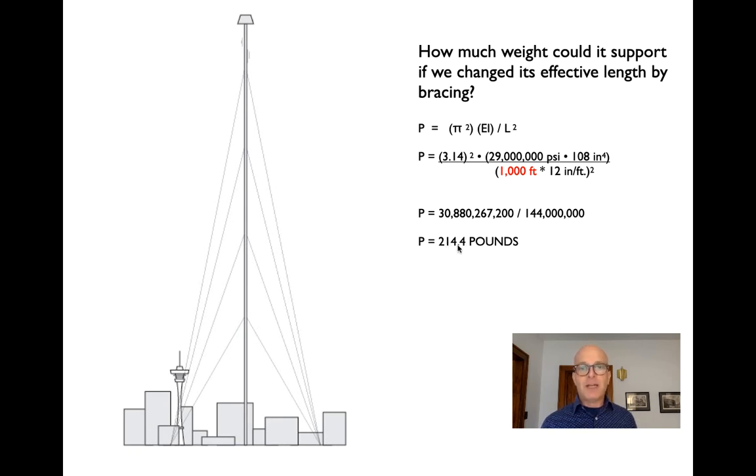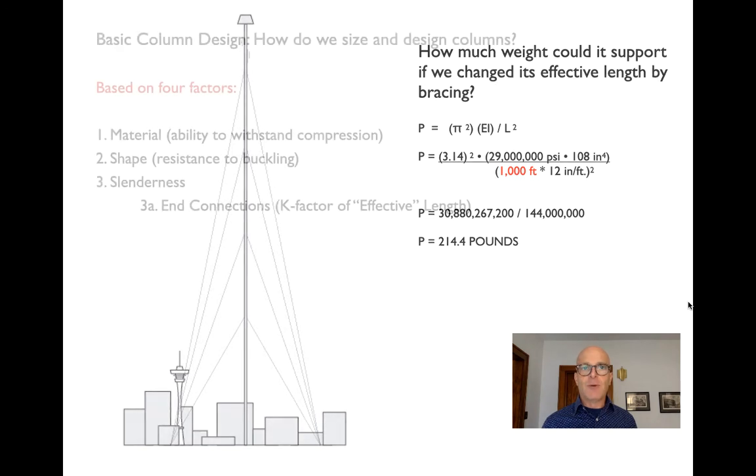And we could find a point, again, at which that column could carry its own self-weight over a span, probably less than 1,000 feet, maybe more like, say, 500 feet or something, where the cumulative weight of the column over that 500 feet and the carrying capacity of the column using the buckling formula would match, right? Eventually, we'd get a point where that W21 shape could go for a mile high, just with many of its points being braced in space, preventing it from buckling, preventing it from getting out of the way of that load.